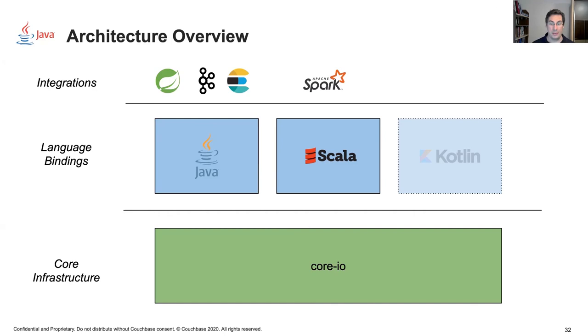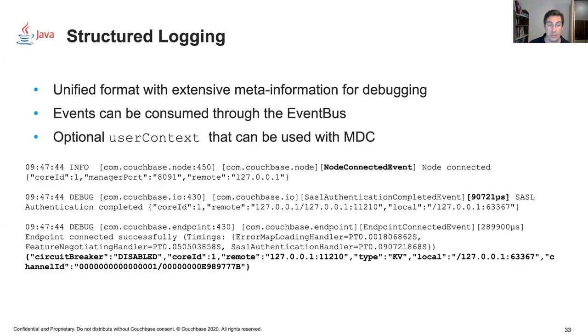One cool feature that we added to Java is called structured logging. So in SDK3, we don't log directly to a logger, but rather we send events to an event bus, which means that you can also consume this event bus and, let's say, route your events to your own centralized logging system, without having to round trip to the client storing it in a file, and then you're parsing the file again, and then you're sending it to another system. So you can make very quick decisions based on those events if you want to, but by default, we'll just hook up our default logger and we'll log all our events.